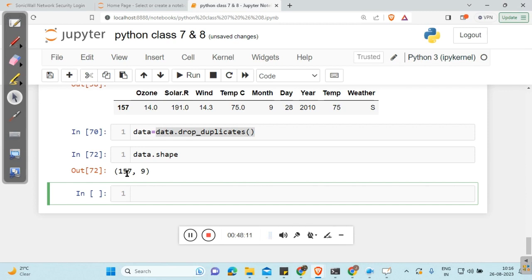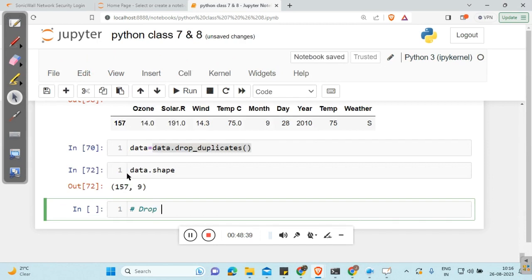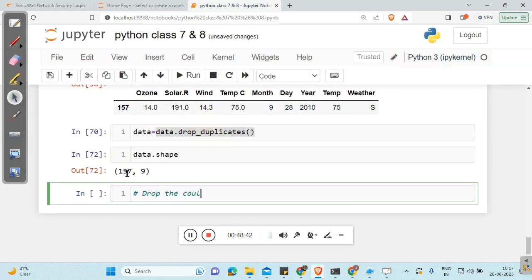Okay, so how to remove the duplicates, that is the one part. The next is that sometimes in this particular data set two temperature columns are intentionally passed. We require only one temperature related column, and the remaining we want to drop because one column is unnecessary. So now we will see how to drop the column. Drop columns will be better.